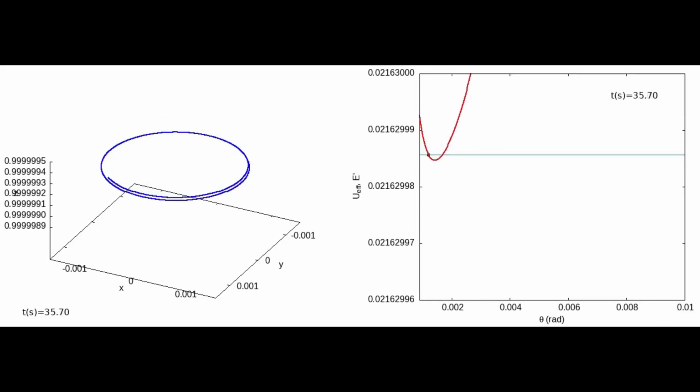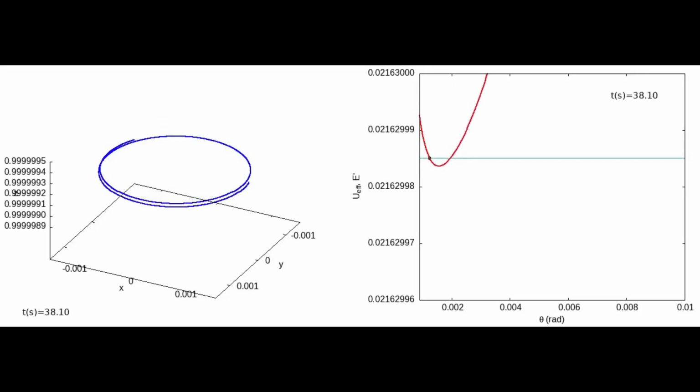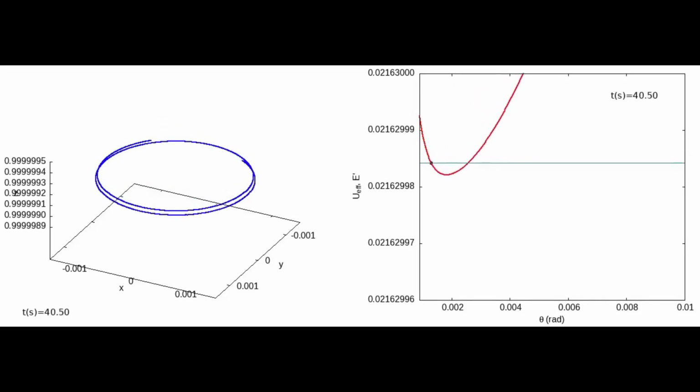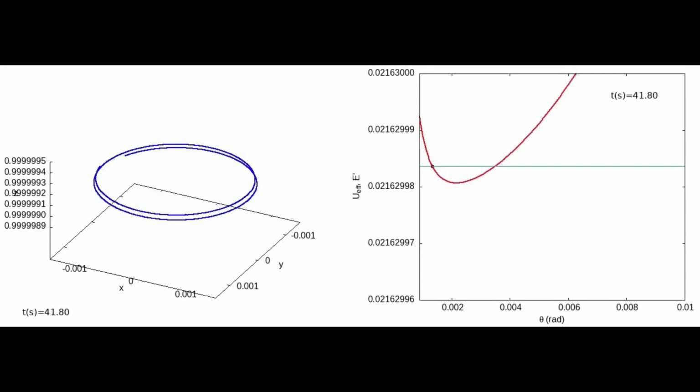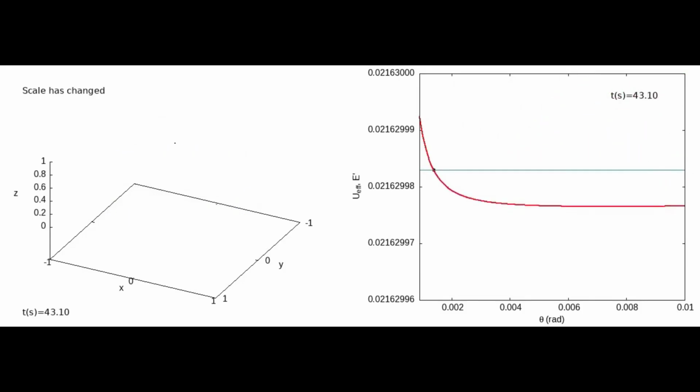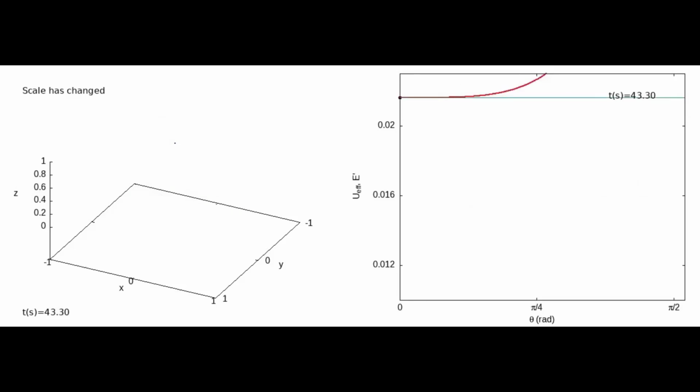The change in the form of the effective potential is more noticeable as time passes as a result of approaching becoming a weak top, but these changes are still very small. Around t equals 43 seconds, the top becomes weak and the scales of the graphs are changed. On the left, we see a dot showing the position of the symmetry axis, and all previous changes took place within that dot. The form of the effective potential is totally changed since the top is weak anymore.